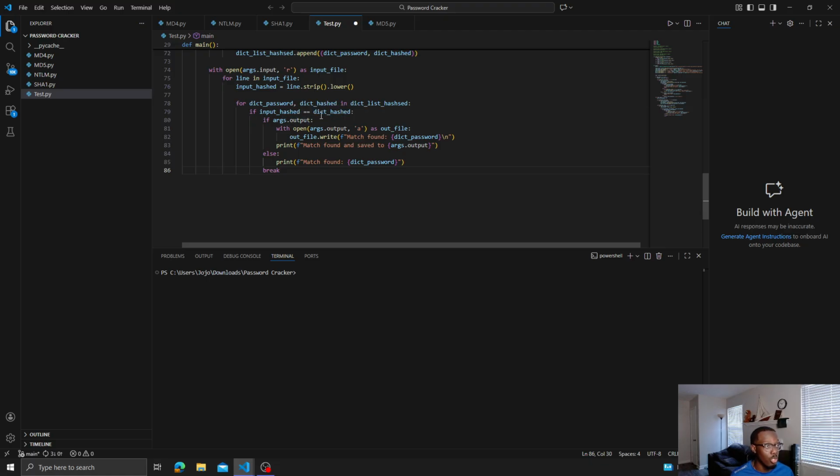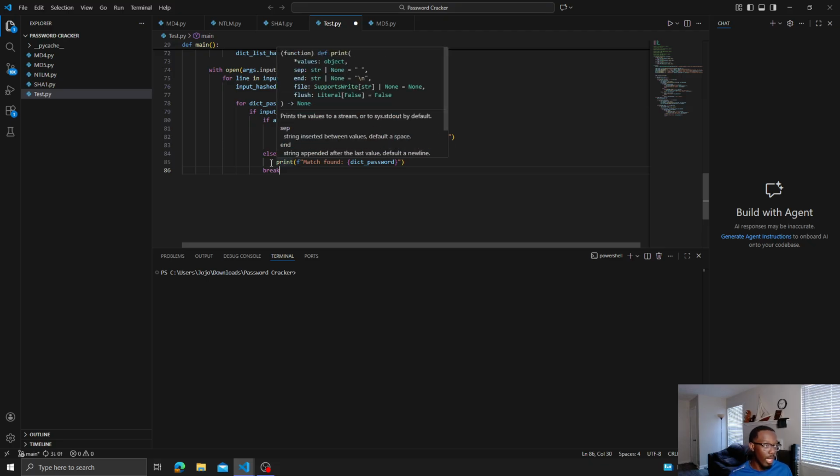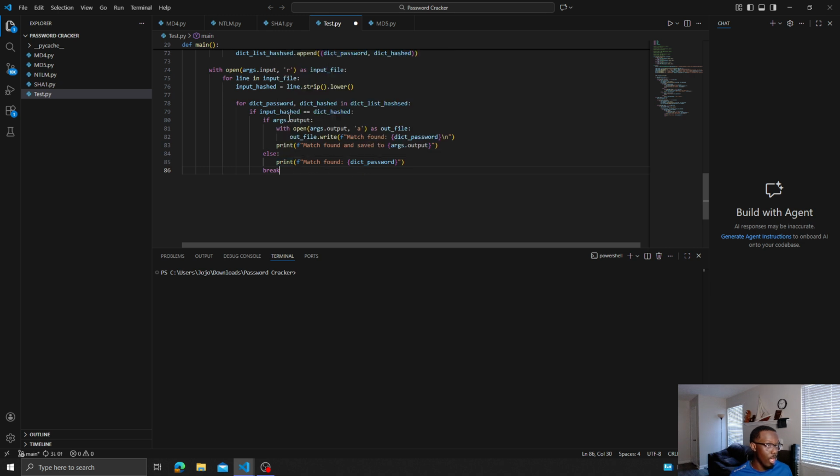So it's essentially saying to only do this in the case where everything matches. So the input matches, so the input hash matches the dictionary hash. Do the following. So from there, it just prints out this one when the output file is not used, and it actually matches, the two hashes match each other. So from there, it prints it just to the terminal, boom.